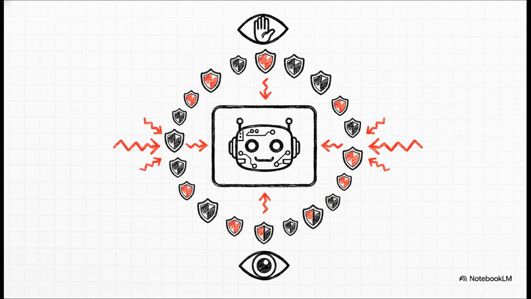You need to use tool allow listing, so the agent only sees the exact tools you explicitly approve. You absolutely need sandboxing, running any tools that touch your file system in isolated environments. You must validate the output schemas to stop the agent from hallucinating off of bad data. Put budget caps and rate limits in place so a loop will eventually stop itself. And crucially, you still need human-in-the-loop checkpoints for any irreversible actions, like deleting database tables or transferring money. Remember, security is the floor here, not the ceiling.